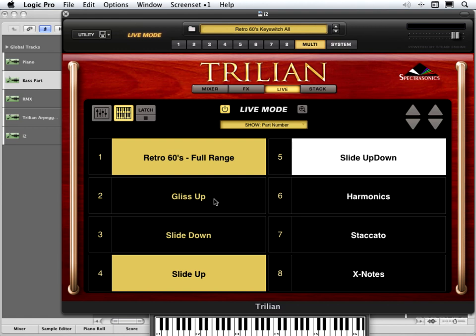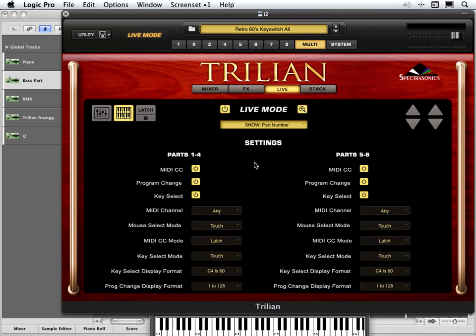You can still drag and drop parts around, but you'll notice these are colored white and these are colored uniquely. We also have duplicate arrows here, 1 for each of the banks. So when we're in this dual live mode, in the settings page, all these settings get duplicated, and here you would want to set a unique MIDI channel separate for each of the 2 parts so that Trillian knows which channel to assign to which parts.